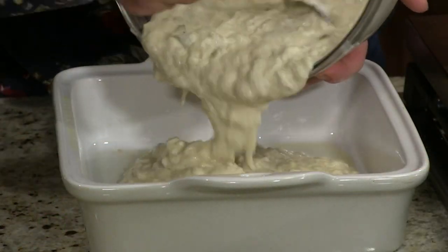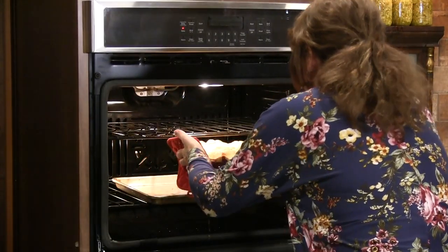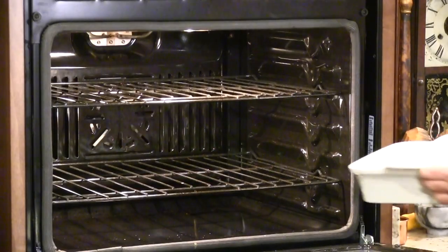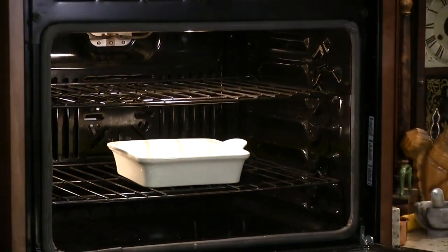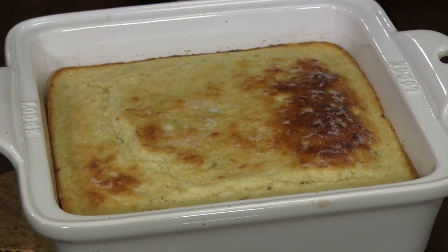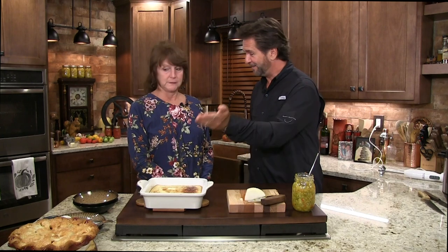All right, let's do a switcheroo. Let's pour that in a pan. Okay. Pull the pie out and then put that in. Sounds good. We're getting close. Yes, we are. Cornbread. Well, yummy. Look at the pie. Yummy. We ain't scared. No, it smells good in here.